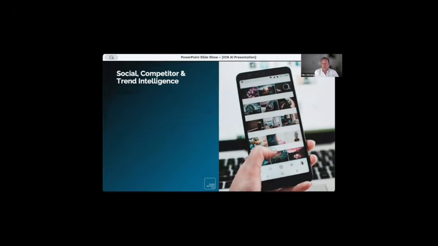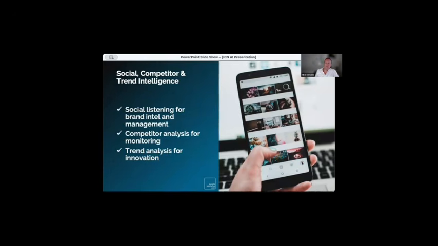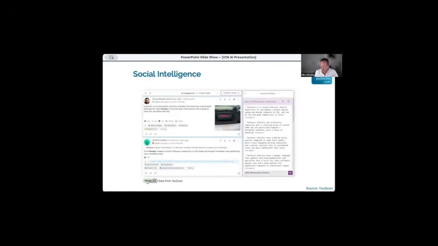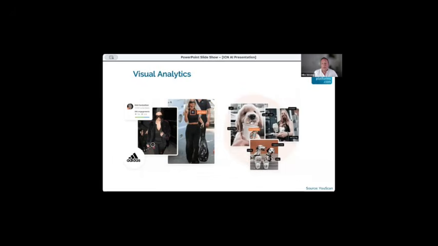Quickly, right, let's look. These are two more left, I think. So, social listening, lots of AI around this for competitor monitoring, trend prediction, that type of thing. This is YouScan solution where you can really have a conversation about social data. If you're not that familiar or confident with social media analysis, it's a great way of using it in a natural language way.